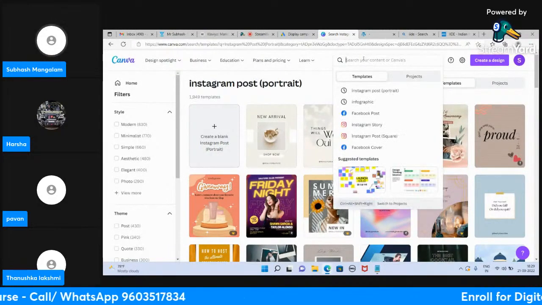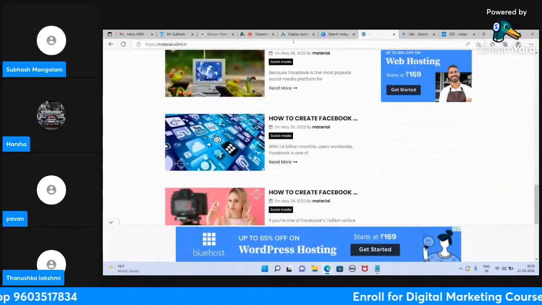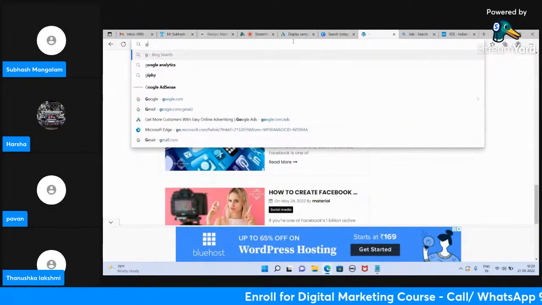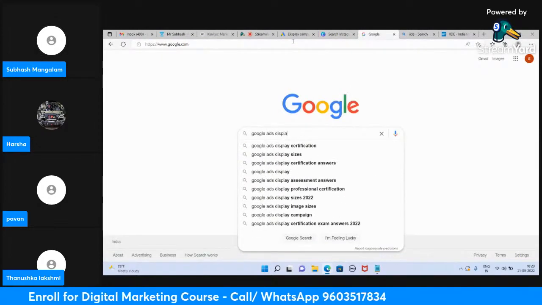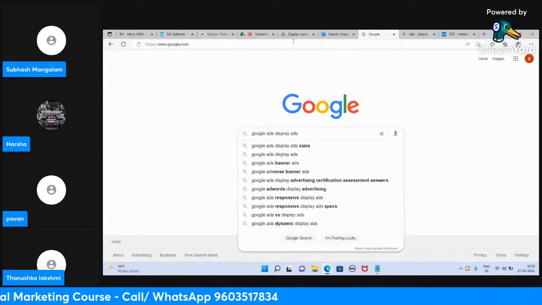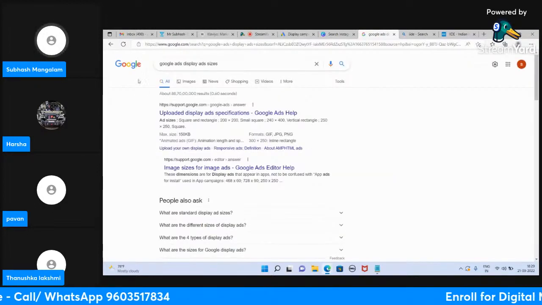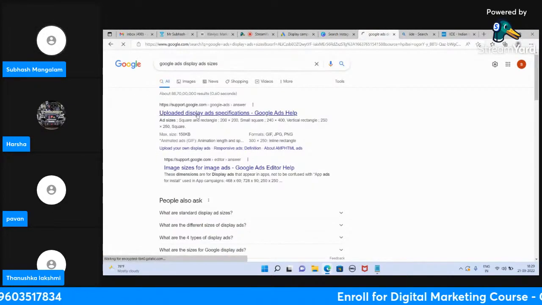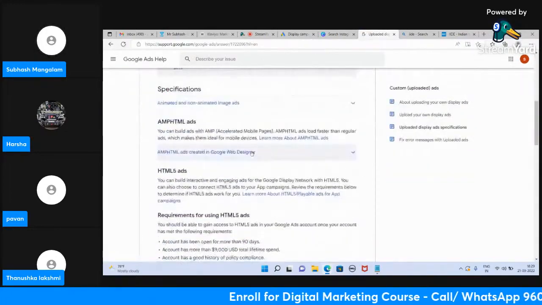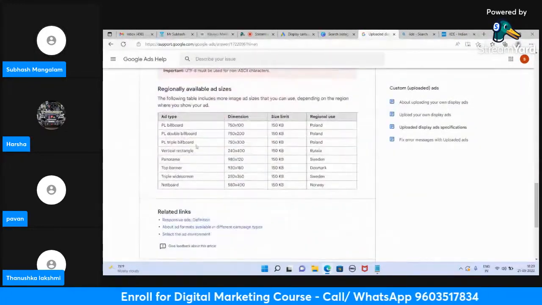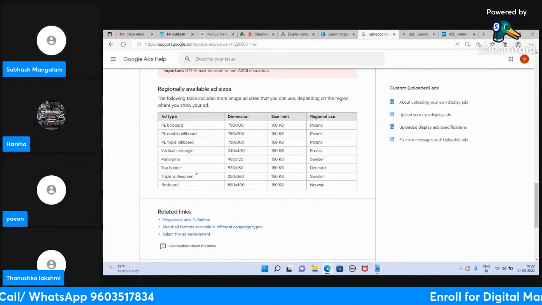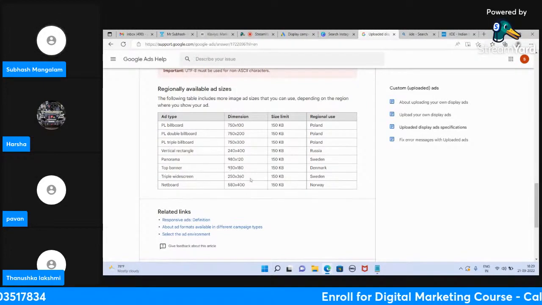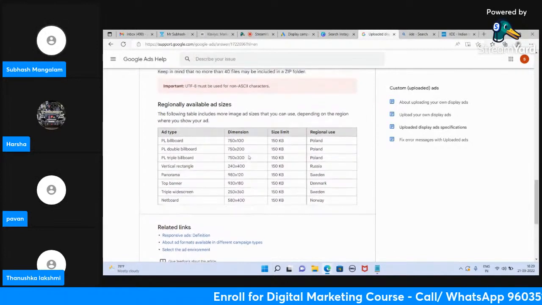They don't have a Google Ads format. In that case, search Google Ads display ad sizes. They clearly mention the sizes Google approves. Take those sizes only. See here, 750 by 100, vertical rectangle 240 by 100, panorama, top banner, triple widescreen, netboard. There are different kinds of ads available.